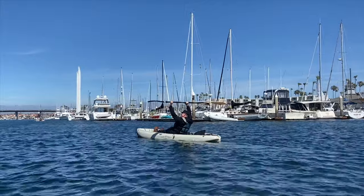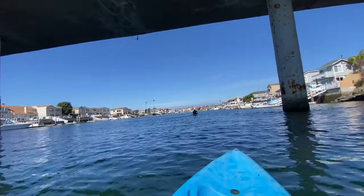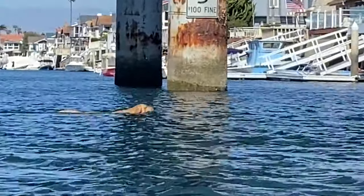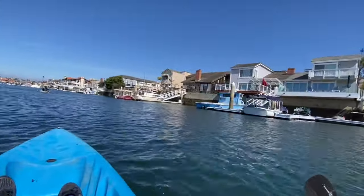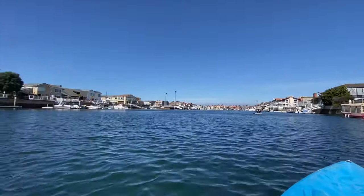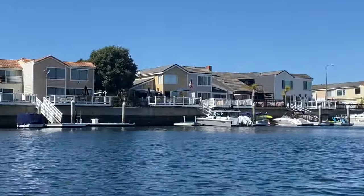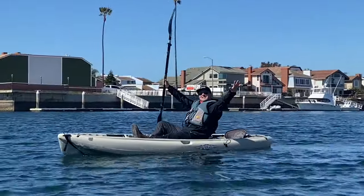I'm loving this harbor — it's so peaceful and the water is some of the clearest water in any harbor. We took out single boats today and we're just cruising. Right here they have a number of really beautiful homes alongside the harbor with their own private docks. We're getting our exercise in!